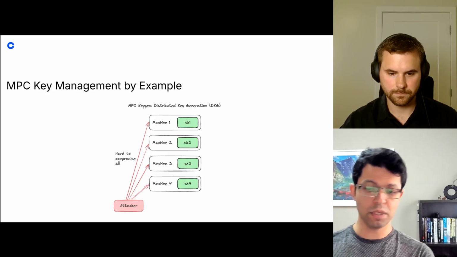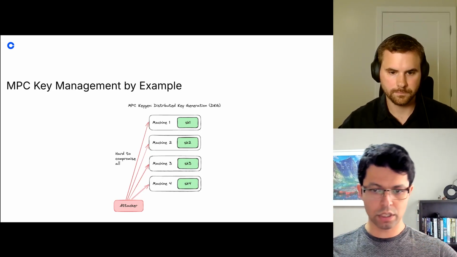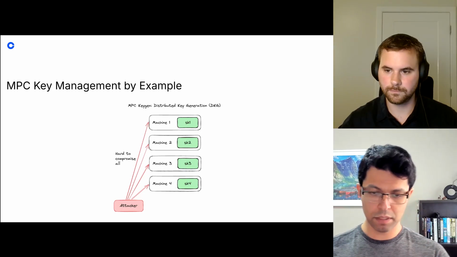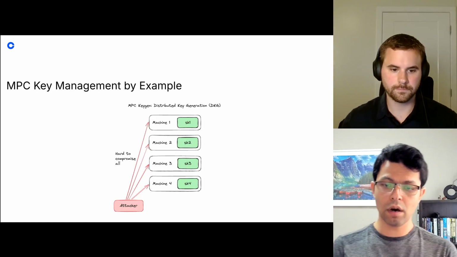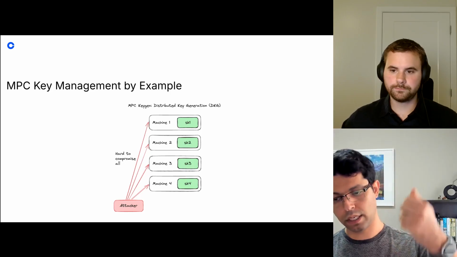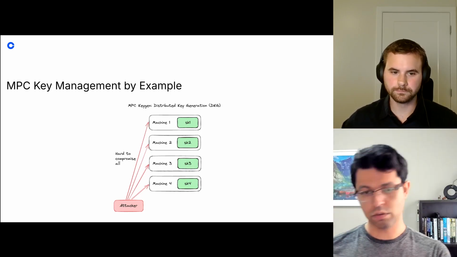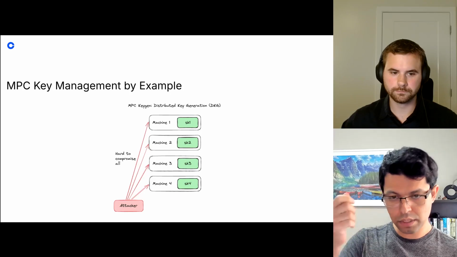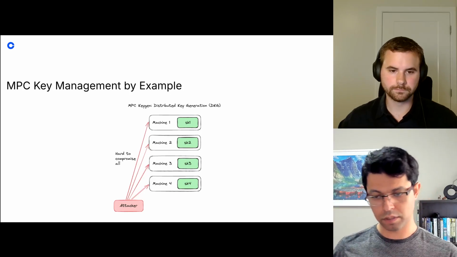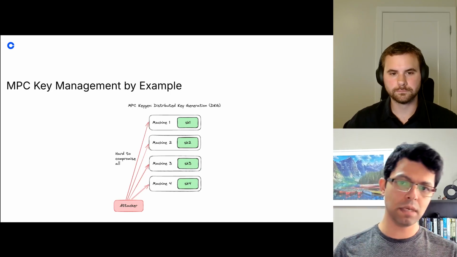And machine 4 could be a mobile. So different environments, different locations, in the hands of different people, which makes it very hard for the attacker to compromise them all and steal all of them. It is going to be very hard for the attacker to trick all of these 4 different machines into signing something else. Okay, so that's the main selling point.